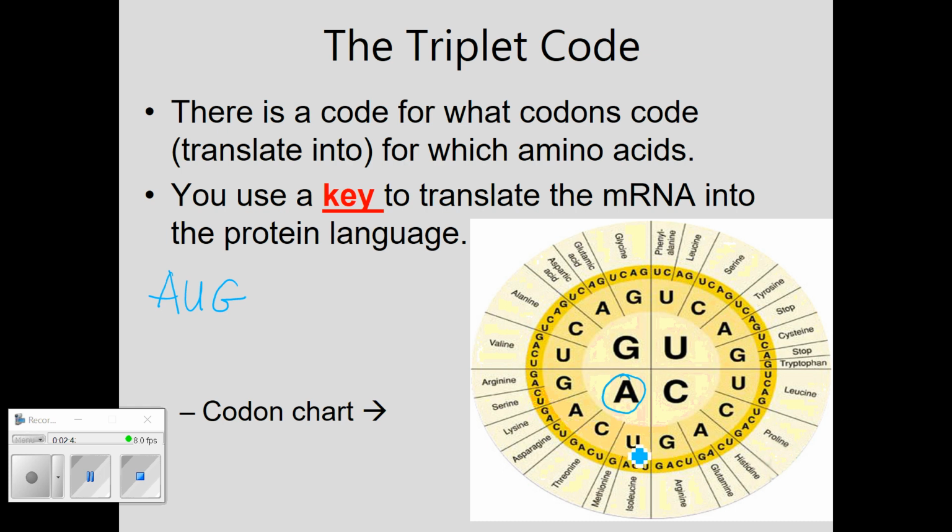So our second letter is U. So U is the next largest. The second letters are the next largest letters. And then G, the third letter of the codon, is the smallest letters, A, U, G. That codes for the amino acid methionine. So we would write methionine, or sometimes scientists just abbreviate by using the first 3 or 4 letters. So you can use the codon chart in this way, or there's another option.